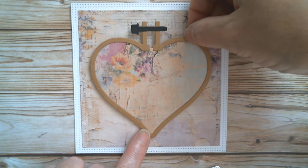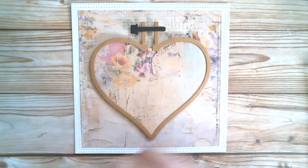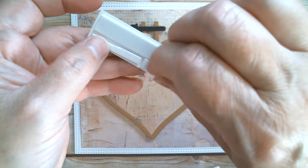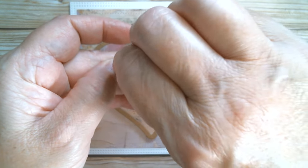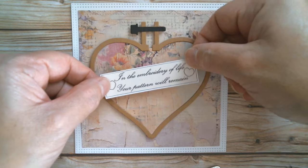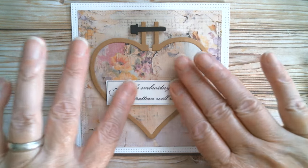And I think that might be it. And I'm pretty sure that that is straight. So I am going to go down there. I'll put some foam on my sentiment. And because it was an odd width, I had to use a couple of skinny scraps and place those down at the bottom edge. Now, I don't know whether I want that straight on or at an angle. I think I might go there actually. Yeah, I will. I'll go there.